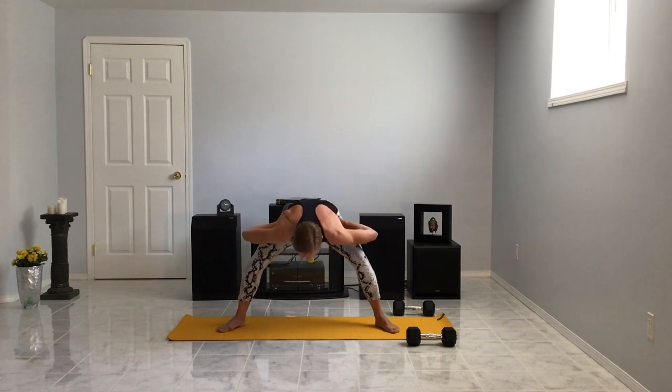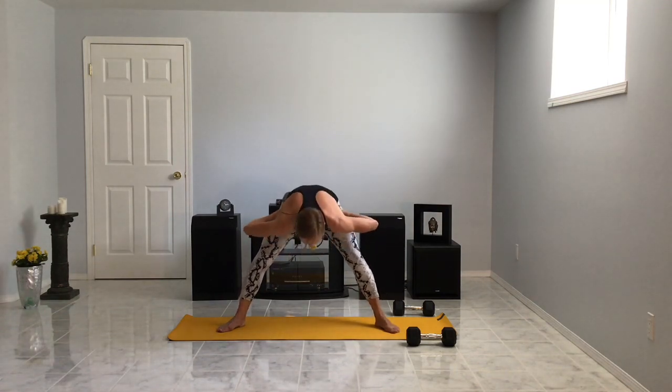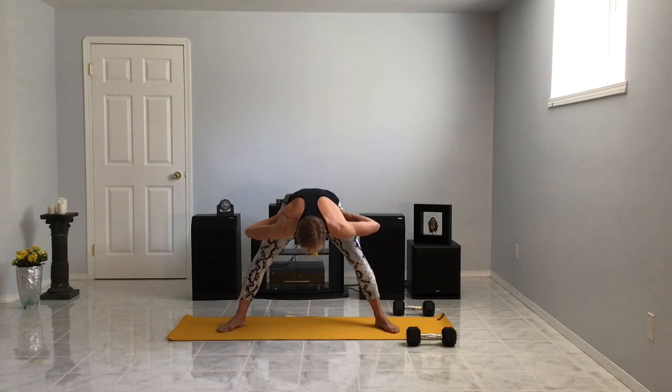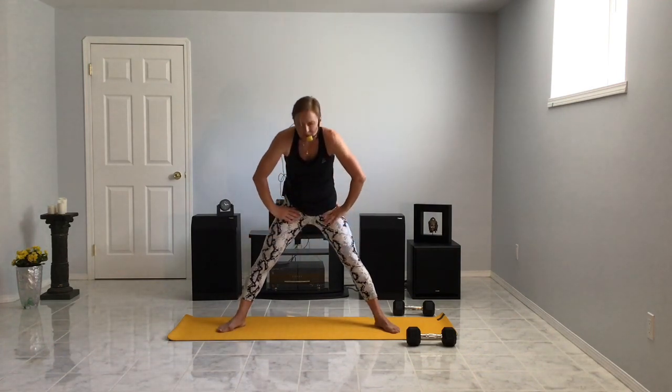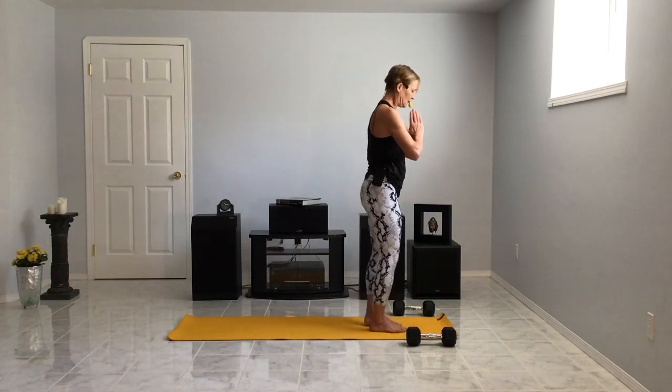And again, glutes going way back. Pull the belly button in. Build your spine, release shoulders back, two more. Again, roll up. And back, one more time. Roll up. Shoulders down, and bring your arms in. Inhale, exhale, hands heart centered. Rotating, and bring your foot back in. Feet hip width apart.